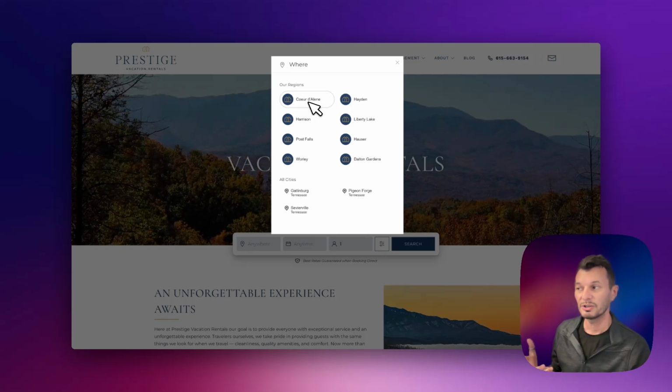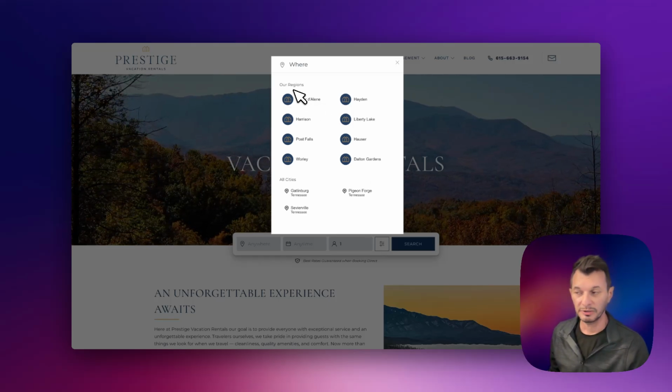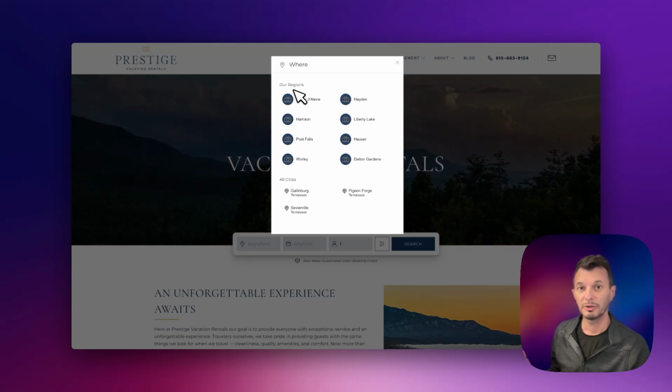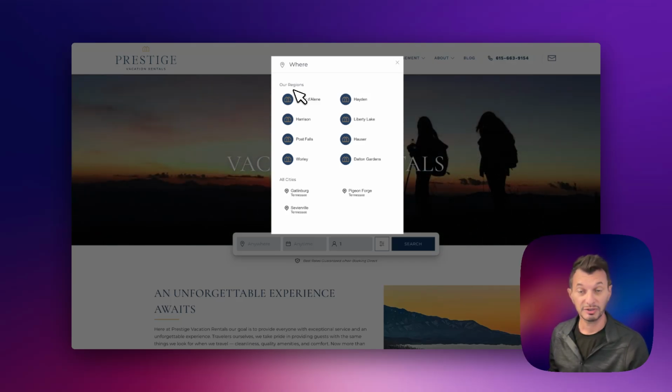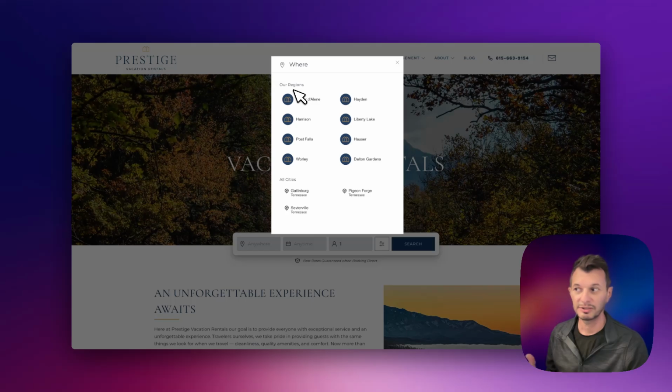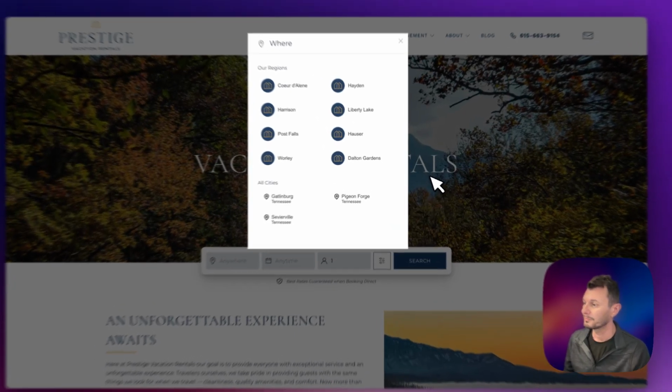This means we can set up regions or areas or neighborhoods, basically organizing properties by a criteria that goes beyond the fields that are available in the PMS. We do this by making heavy use of tags right in the PMS so that you are able to create these collections and maintain them on your own in the PMS using tags. Really easy, really straightforward.